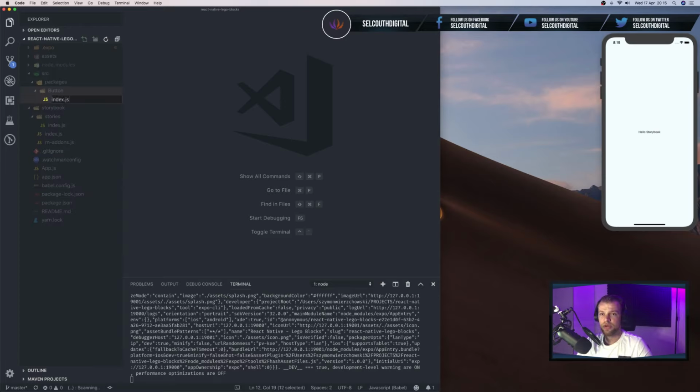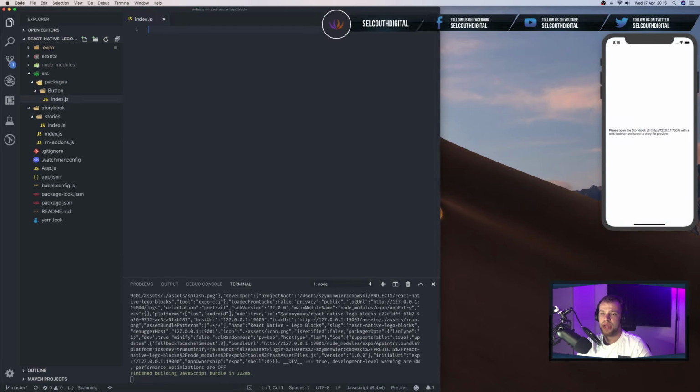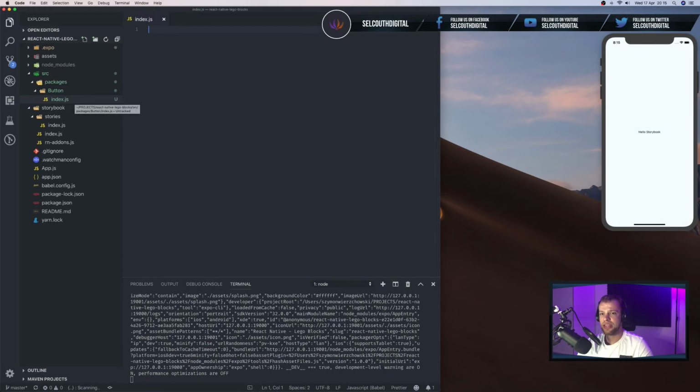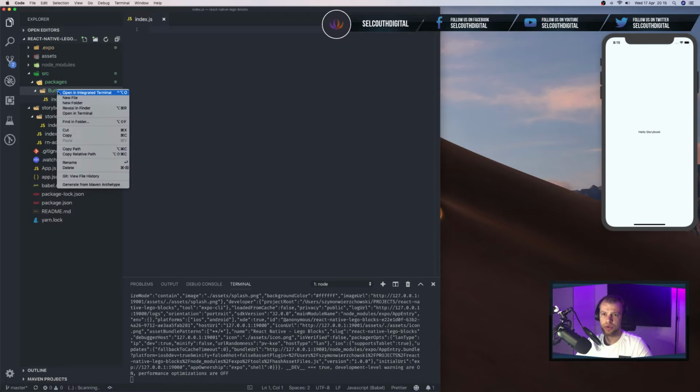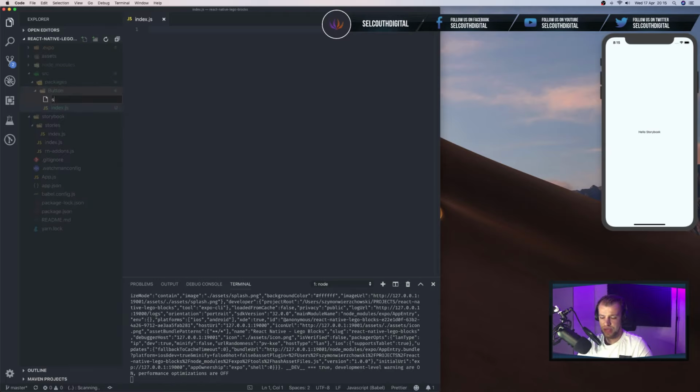So by default, we'll have the index.js file in there, but also we're going to have our styles. I'm actually trying to think what is going to be the best approach for this. Maybe we won't have styles for now. Maybe I'm just going to keep it very simple.